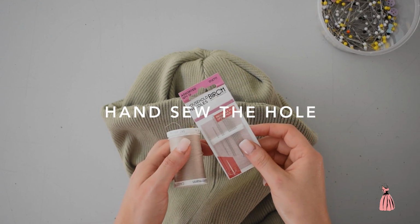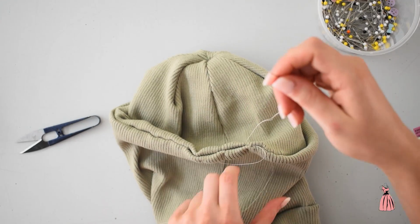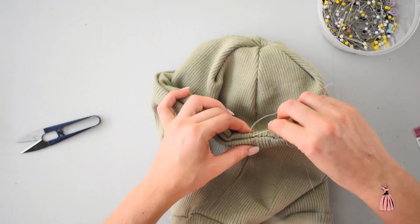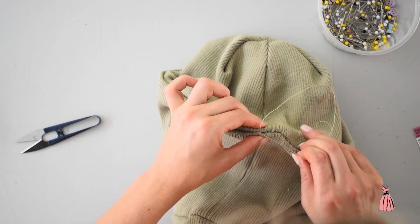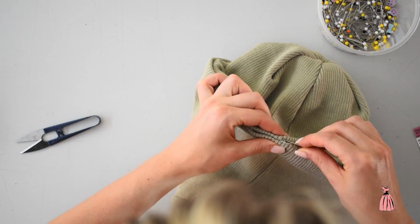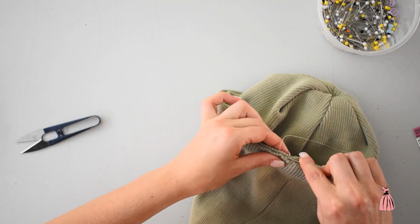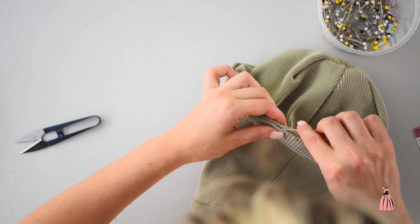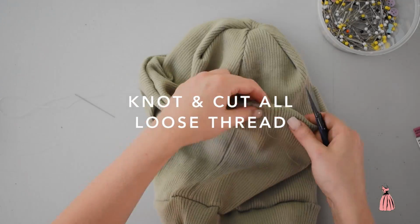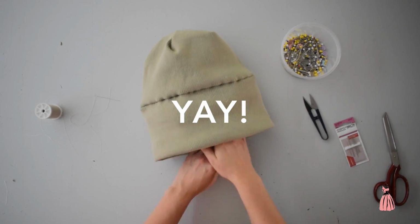Hand sew the hole together. Knot at the start and at the end of your stitch. Cut any loose threads. Fold the beanie in on itself and you have finished your beanie.